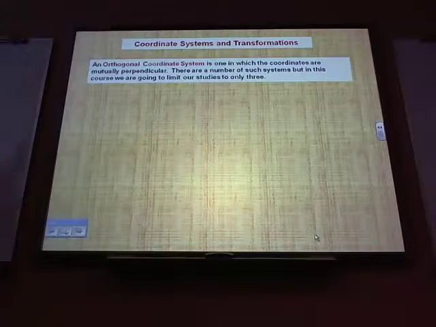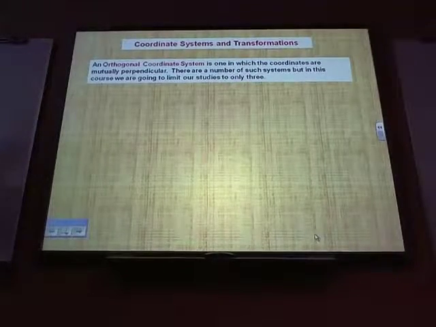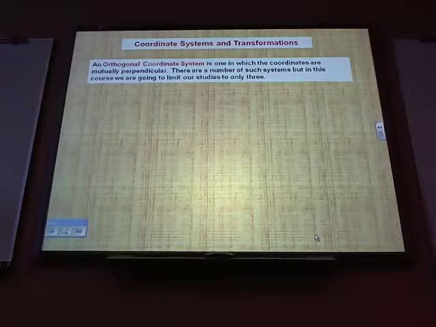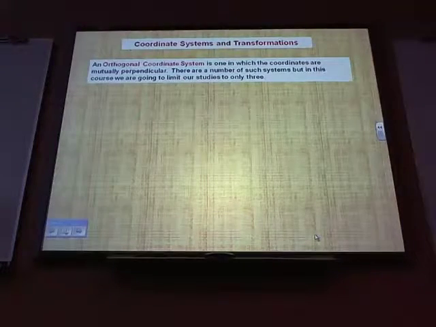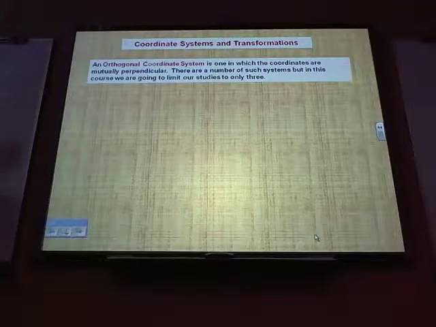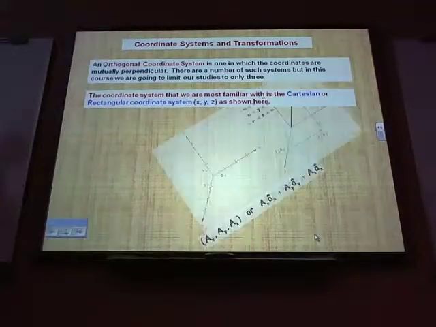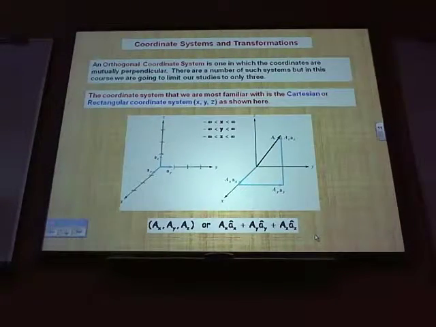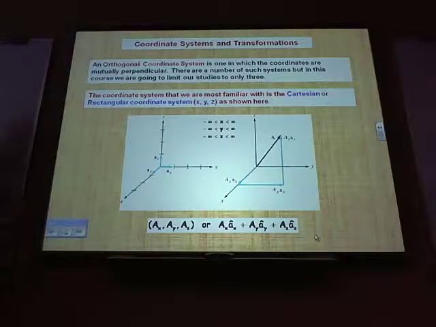Actually, we could solve Laplace's equation and Helmholtz's equation in those 13 coordinate systems, and so those were the ones that we spent our time working with. But we're going to look at primarily three. The one that you're most familiar with is the rectangular coordinate system. It's just x, y, and z, if you remember, the Cartesian coordinate system.